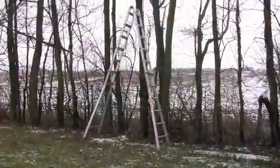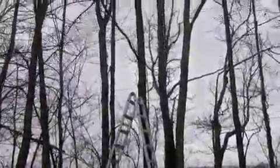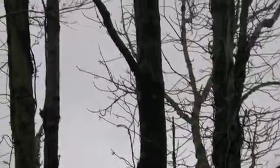Okay, here's the ladder where it all starts. It climbs up the ladder. And at the very top, there's a wire. Don't know if you can see the wire. Where'd it go? There's the wire.